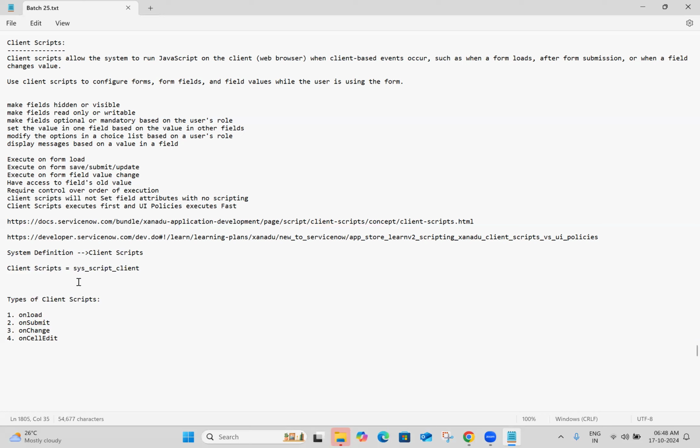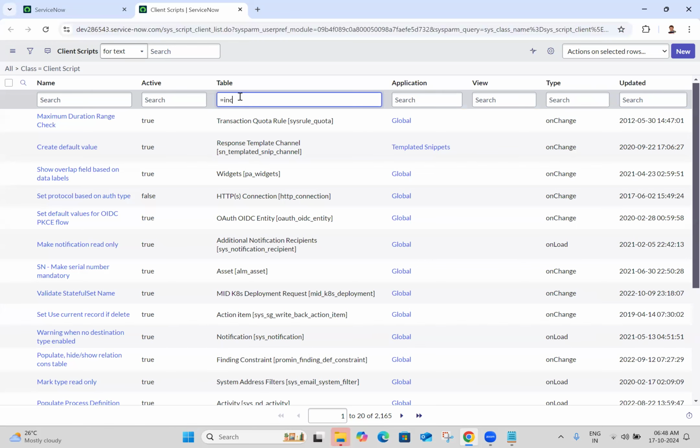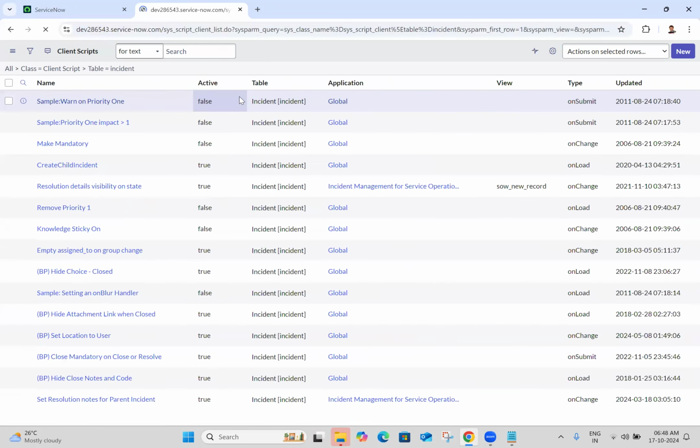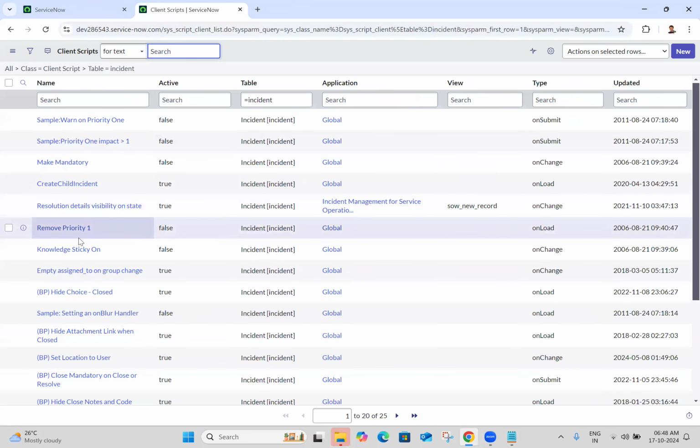Next. I will open one existing client script, maybe on the incident table. You can find any one incident table client script, maybe saying make mandatory. I'm just opening this client script.